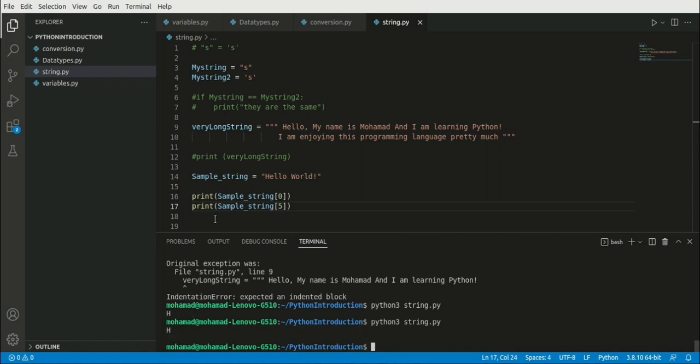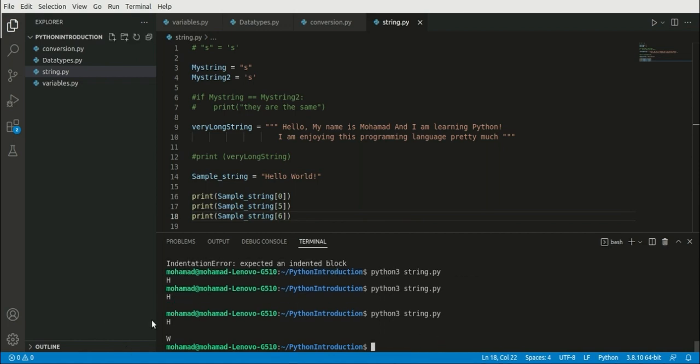Okay, here it sees the space and it doesn't show us the W. So if you want to see the W, we need to use, next line, 6, and it should show us the W. And here, as you can see, H, blank and W. And so these spaces and blanks are also considered as letters inside the strings, and this makes things much easier because you will understand where you have spaces, and we will not only consider the letters.